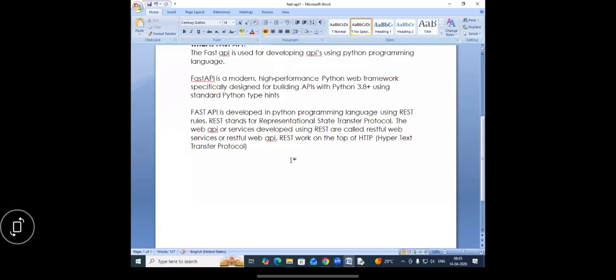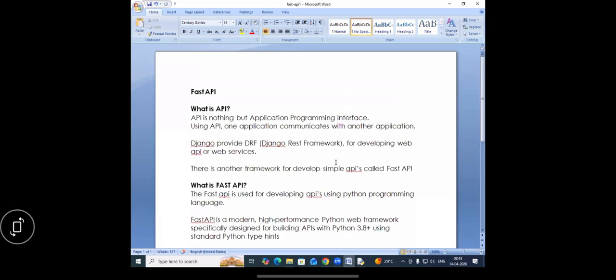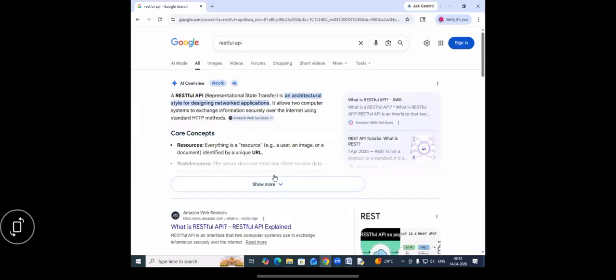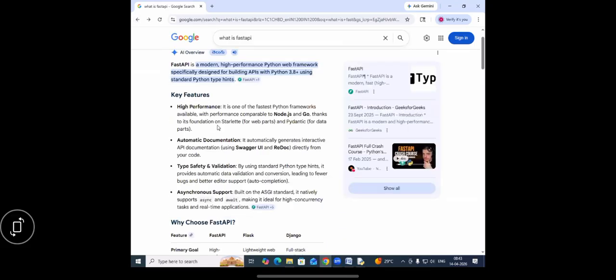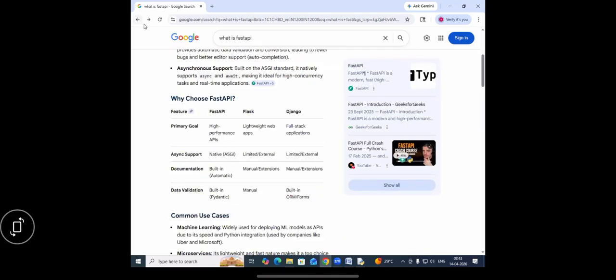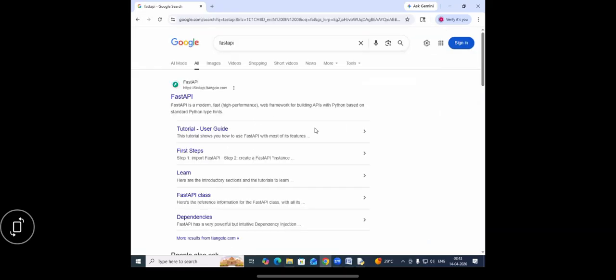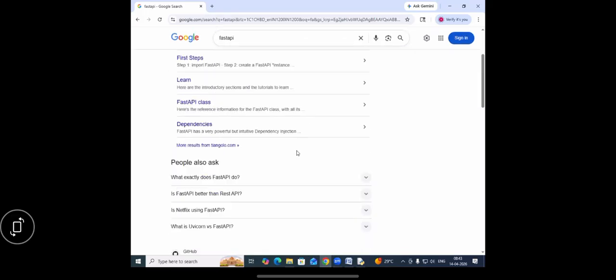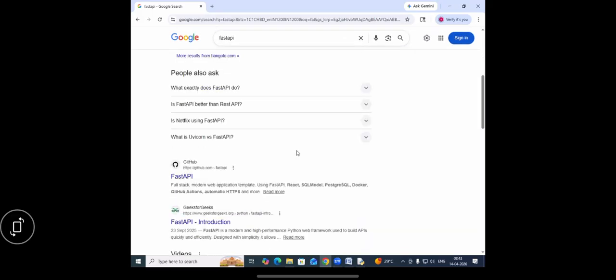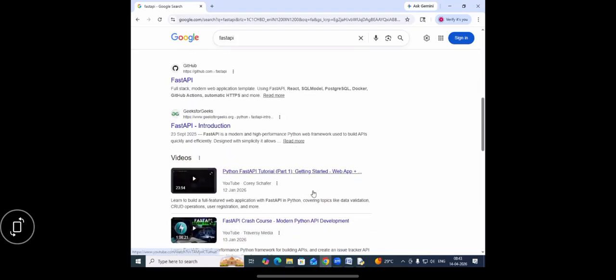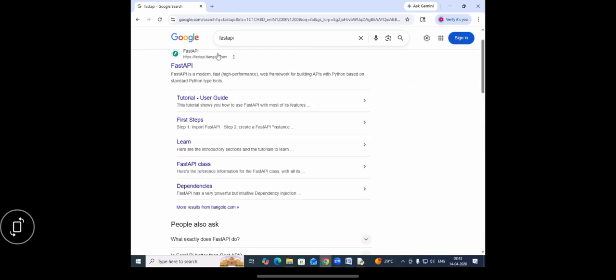So now see here. Then what are the basic steps to develop this? Now there is one person who developed Fast API. Who is the person?